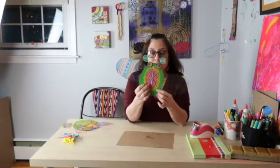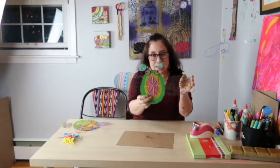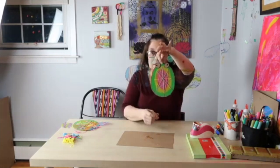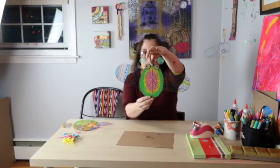And here is the finished Arty insect. And he's really interesting, and it'd be really nice if I could hang him maybe in front of a window where the light shines through his wings.